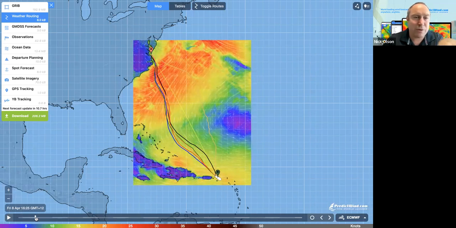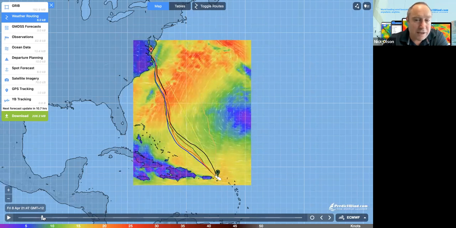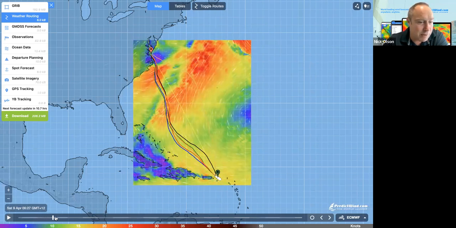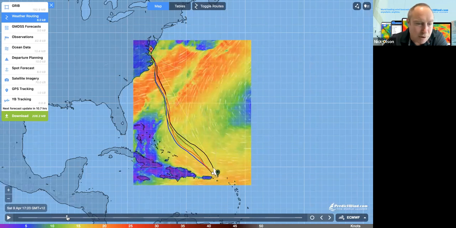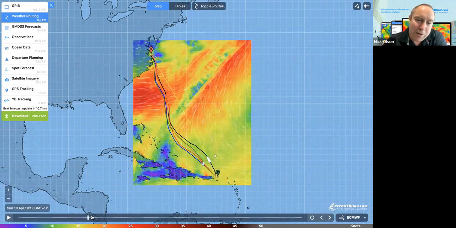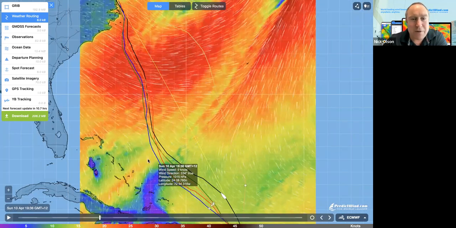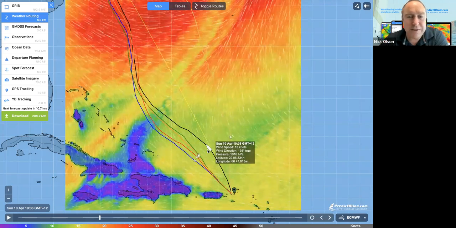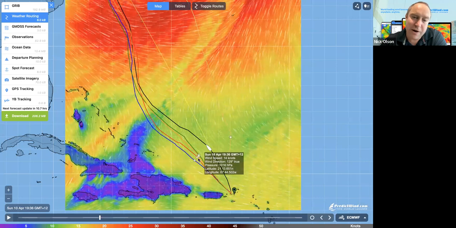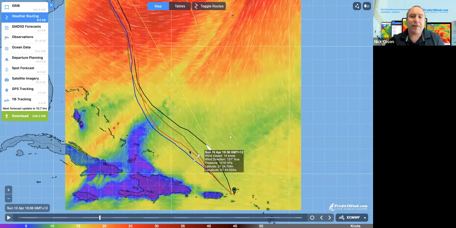The time the software shows is based on your computer time. So you'll see here, I put in, I think we were leaving tomorrow morning, and so you'll see that we start moving tomorrow morning on the routes, and so all of the boats start moving. But the one we're looking at here is the black route, which is the ECMWF, and you'll see the other dots are all moving at the same time, and that's just indicating to us where we would be on the weather route and the other models.